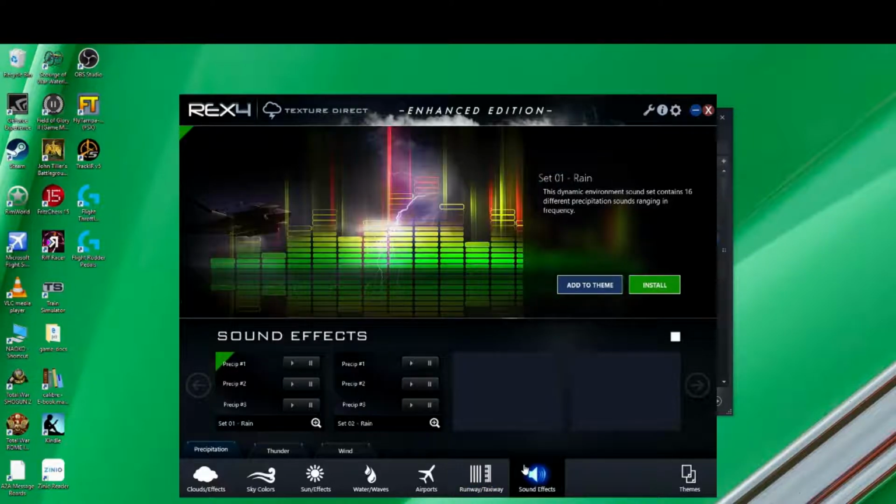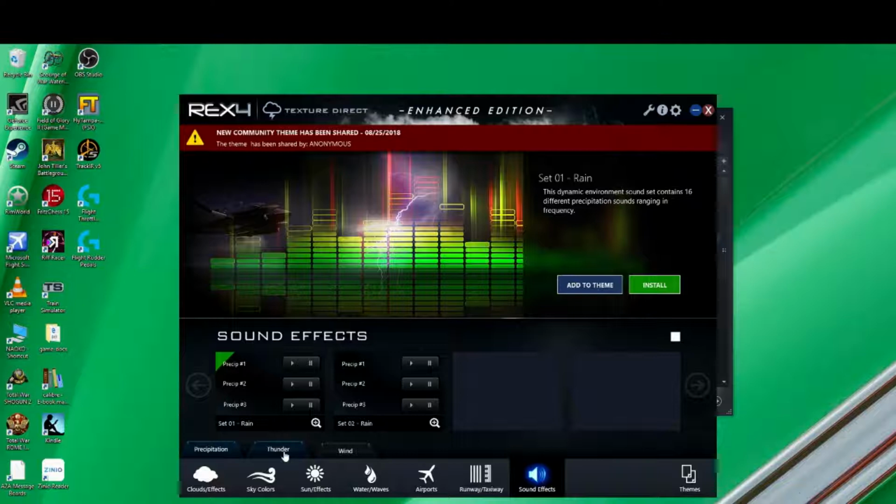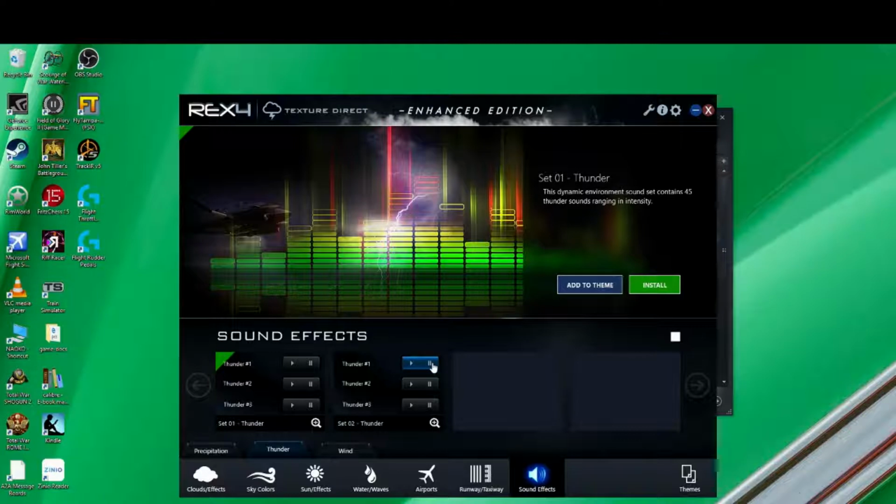And sound effects. And that's where you can get right into what kind of rain sounds do I want and all this, right? So maybe when it's hitting your plane type of idea. So there's only 2 sets of rain. Yeah, okay, so that's precipitation, all these themes. Thunder, what kind of thunder sounds? That's that one. Ooh, that's deeper. Right, so you can pick them.